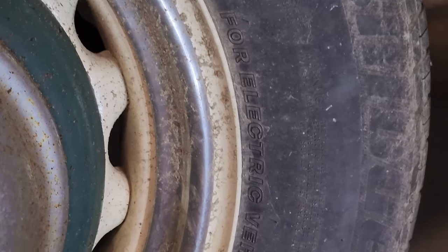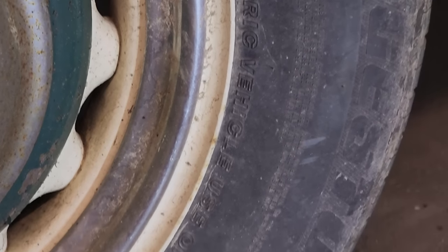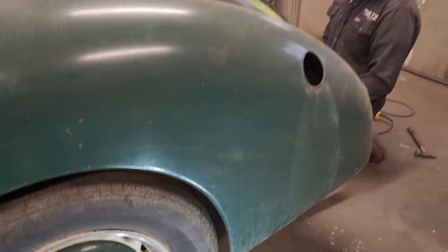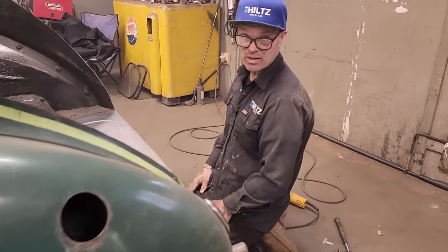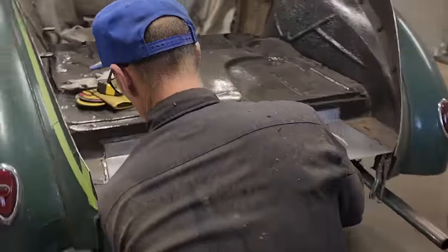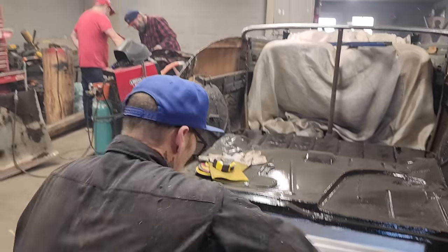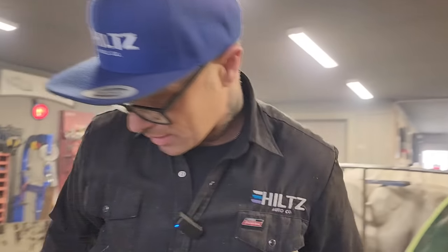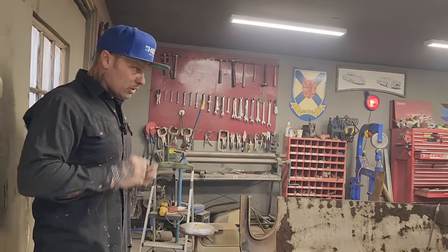I wonder who would actually look at that and say, I can't use that on my gas car. Who would do that? There's a few out there, I guarantee it. I can't use that on my car. It's electric only. There's a load restriction on them all. Some of them might be a little too tubby for it.